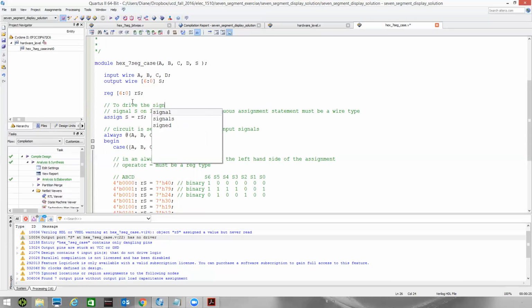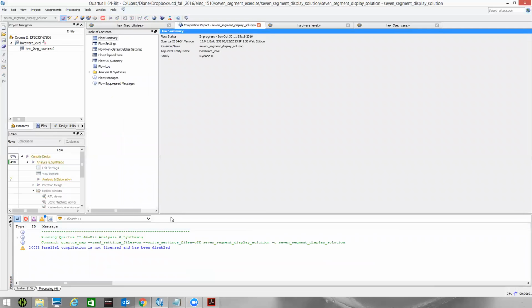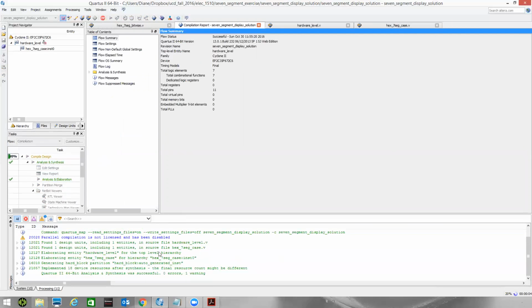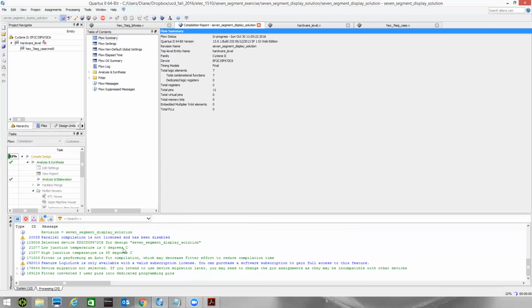To drive the signal S, assign the reg signal to S. So that's why I have to look at those warnings. I'm going to save that, and I'm going to rerun that. That warning's not going by.